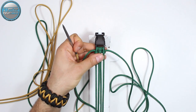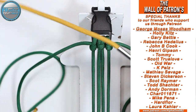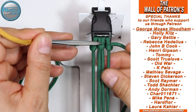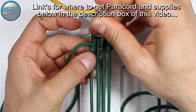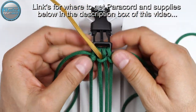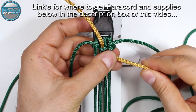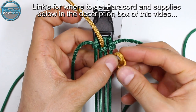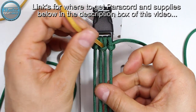I'm gonna zoom a bit so you can clearly see, and then we're gonna take our feed and the gold paracord and we're gonna insert it in between these cow's hitches in the middle. Tie a little knot on the end, like so, and pull it.